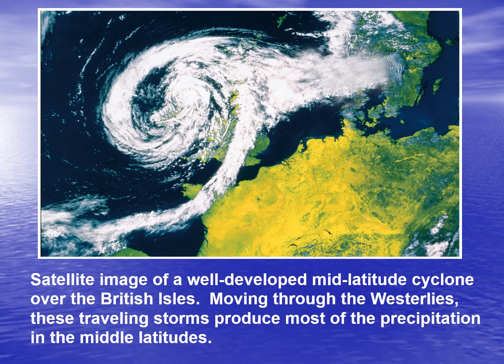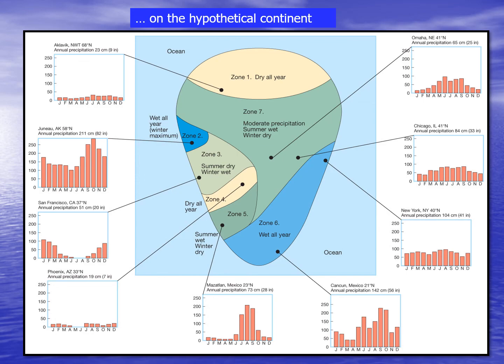You know, we're used to looking at mid-latitude cyclones over the United States, but they get them over there in Great Britain as well. Because guess what? They are in the westerlies as well. The westerlies go all across the globe. It's not just here in the United States. So this is a well-developed mid-latitude cyclone over the British Isles, moving from west to east within the westerlies. And this one is going to rotate in a counterclockwise fashion because, yep, it's the northern hemisphere. We're going to skip this.